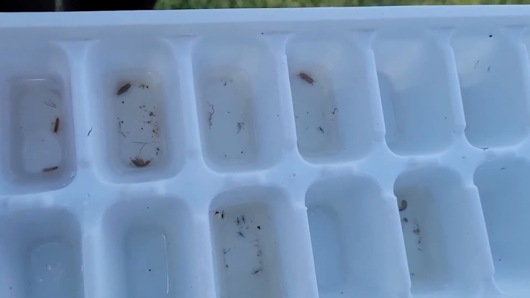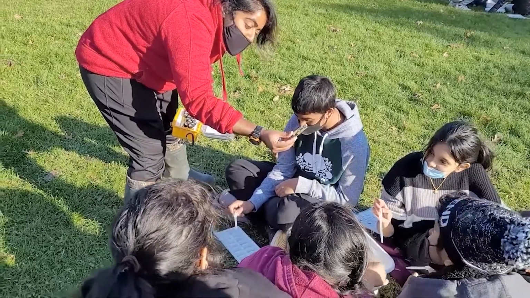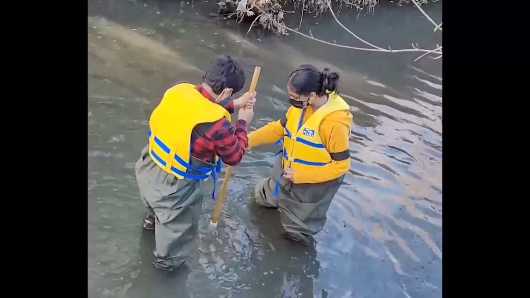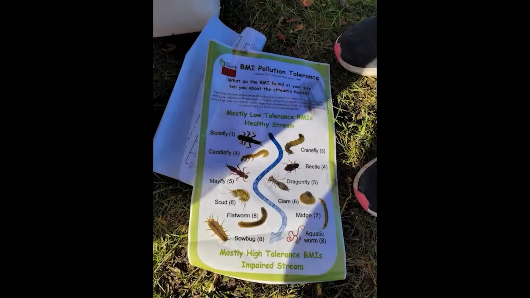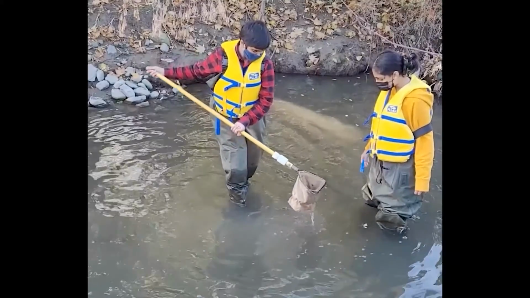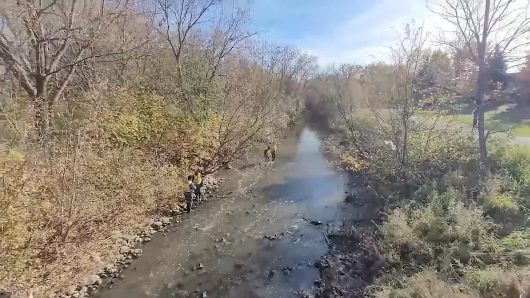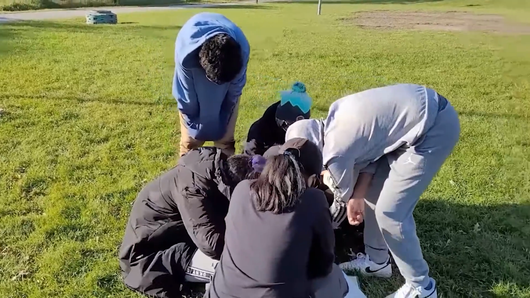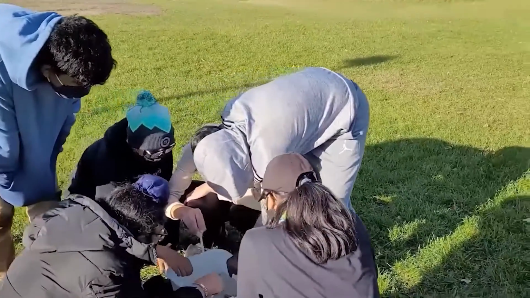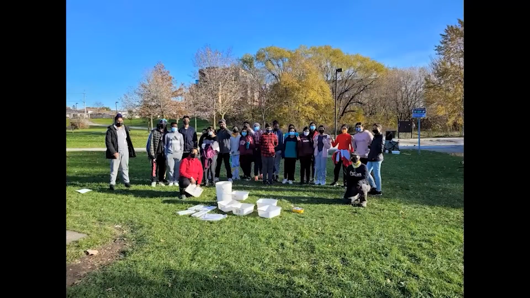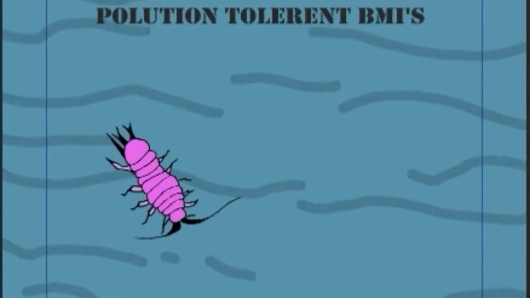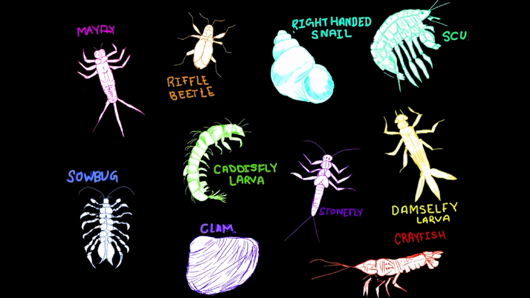We learned a lot for our documentary through the creek study we participated in during the past winter. We learned how the type of BMIs, or benthic macroinvertebrates, can tell us how salty or turbid the water is. And those creatures had a lot to say about their tolerance to the water and the overall quality. During our studies, we found only the tolerant BMIs in Mimico Creek, showing that Mimico Creek was heavily polluted.